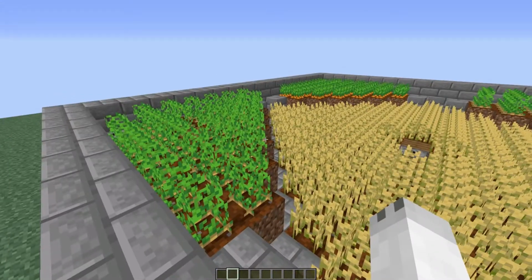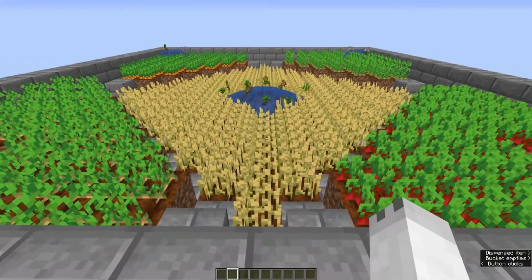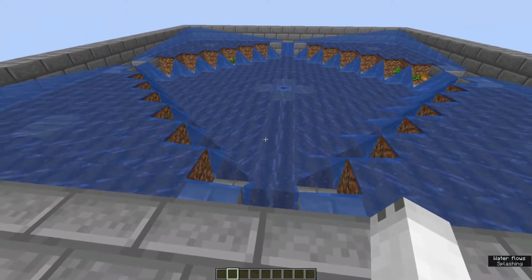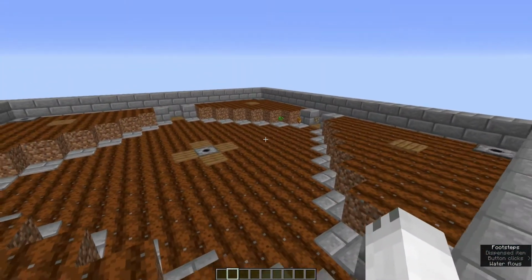Our crops have now grown, so let's test out our farm. Press the stone button to harvest the crops. All of the water should activate. Then press it again after a short period of time to remove all of the water.